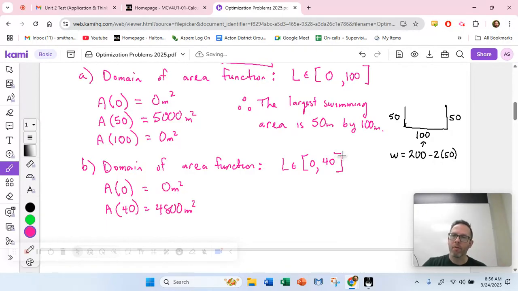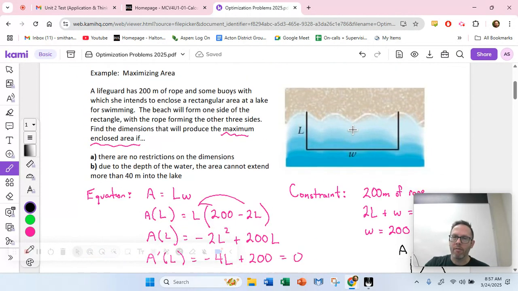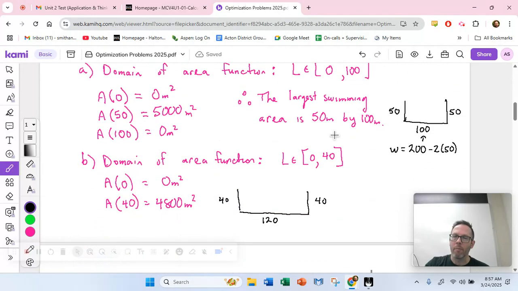How's the mental math there? 40 times 120. I think it's good. Of course, you guys will tell me if I make a mistake. So yeah, then that swimming area looks a little bit different. We can only go 40 meters out, and it's 120 meters wide. The area is a bit smaller, but do you guys see how real life can restrict the domain and range, and might restrict the best possible area? Okay. So yeah, great little introductory question, because you might have done it in grade 10. It ties some things together from earlier grades, and then we introduced how to use calculus to solve an optimization problem.